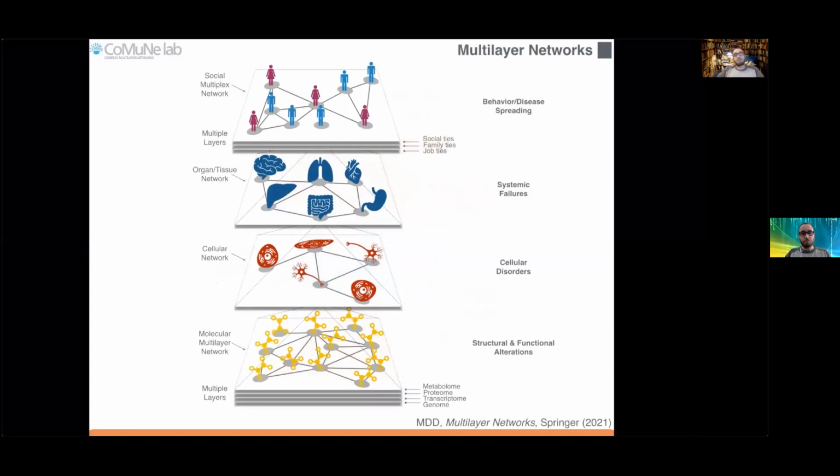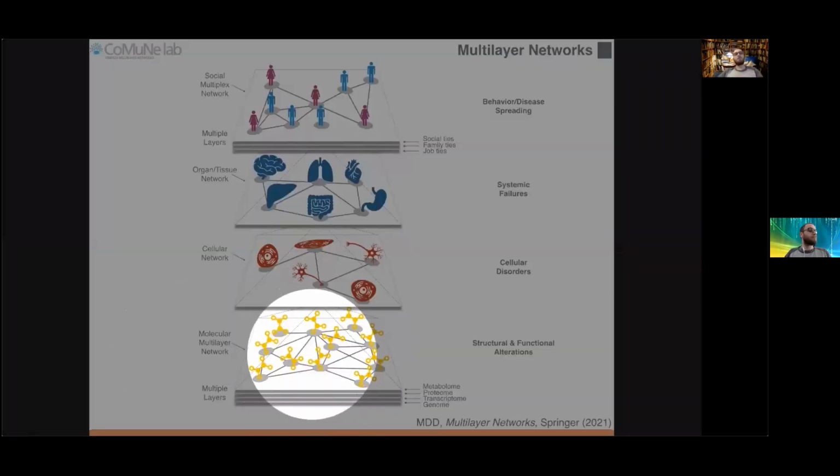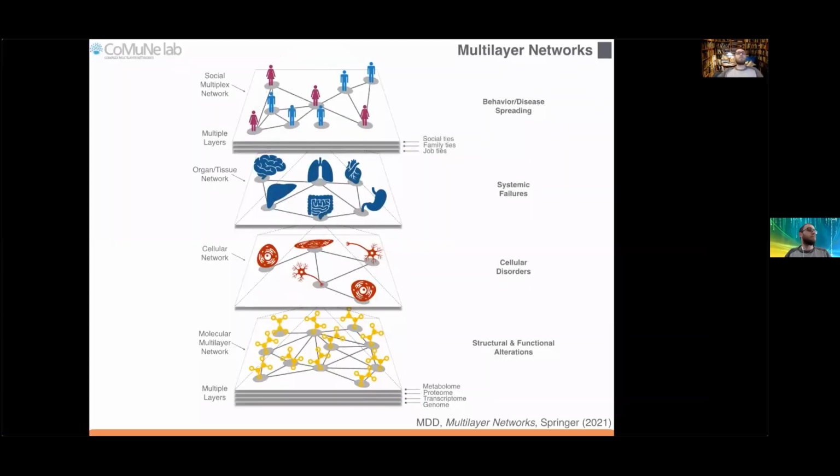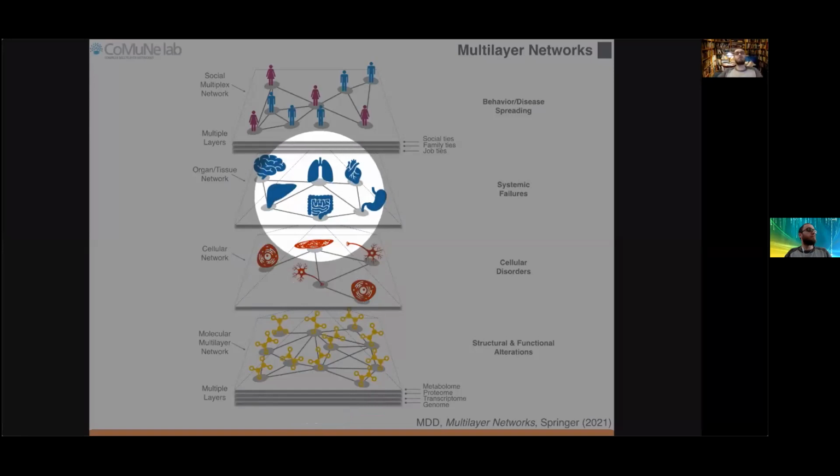This is a representation that can be used for a variety of systems. In this slide, I show how one can easily map into multi-layer and multi-level networks the roadmap from cells, so the metabolome, the proteome, the transcriptome, to whole societies. Here you see that at each level you can have multiple layers of descriptions. Then you can jump to a different scale: you have the cellular networks, then organ networks of tissues, and at a higher level you have the population, a network of organisms.